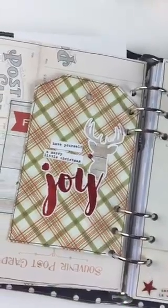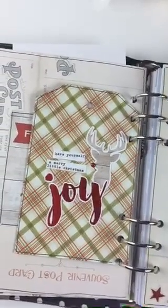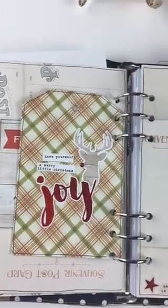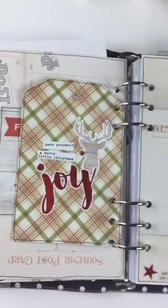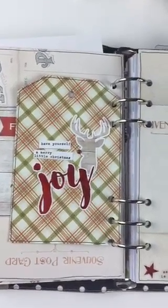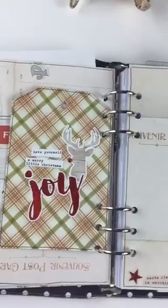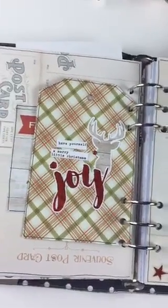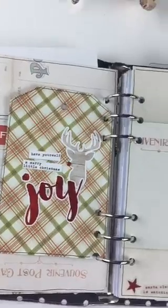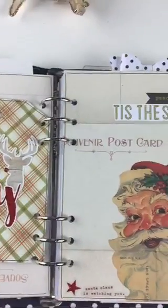I know a lot of you are scrapbookers. A lot of you have lots and lots of older scrapbook things that you've been hesitant to get rid of. And I know I'm like that too. It's really funny, I don't know what it is with my brain. I'm a little hesitant to use them in my scrapbook pages because they just seem older to me. But when it comes to my planner, I've pulled out everything. So I use all different kinds of products, old and new, in my planning and in my listing as well.